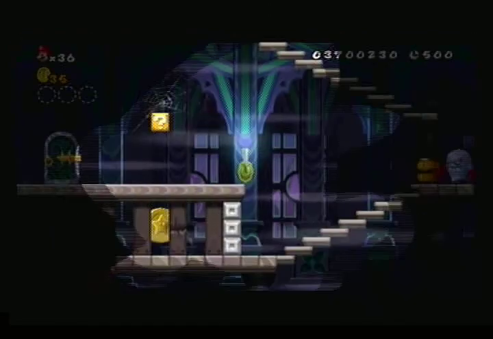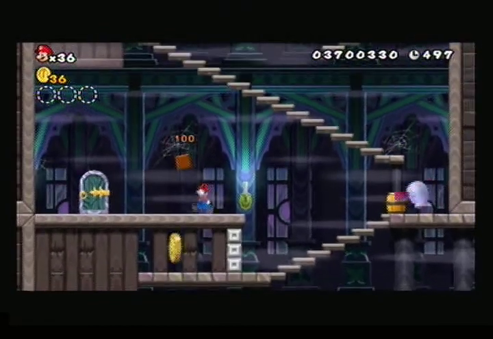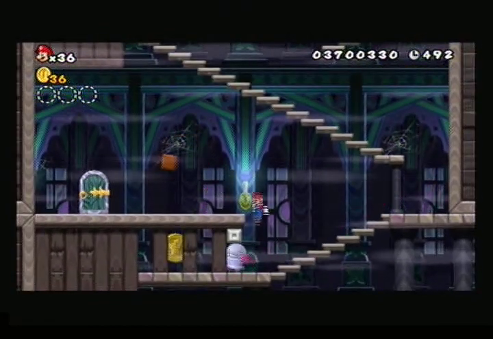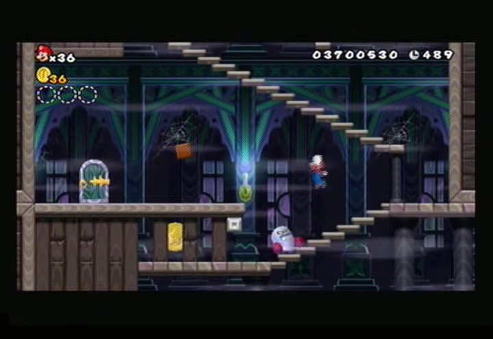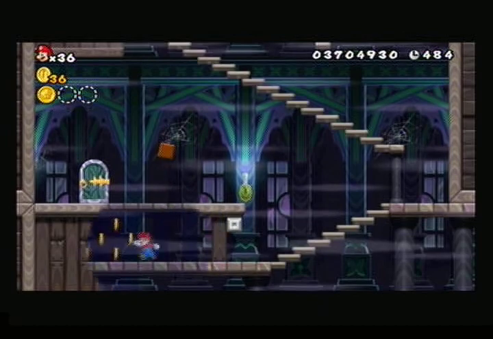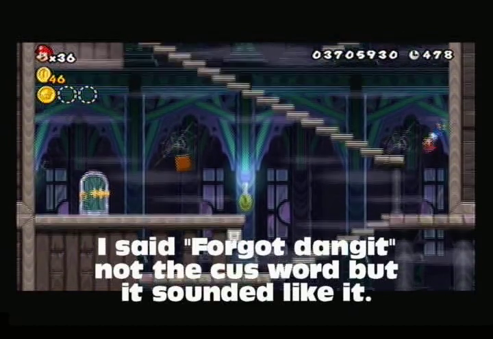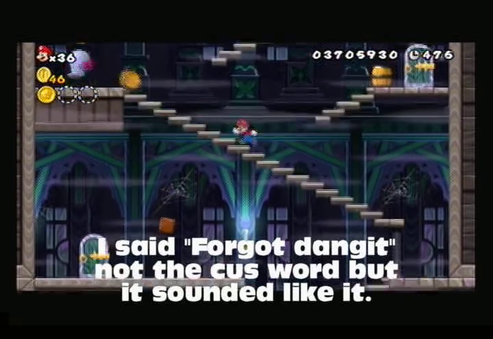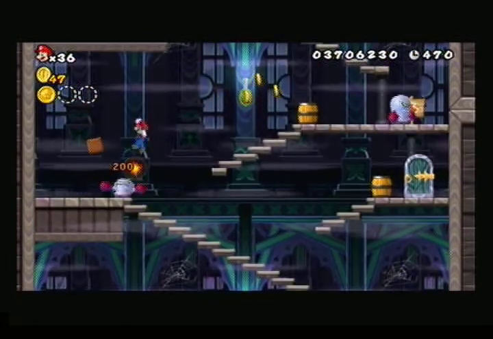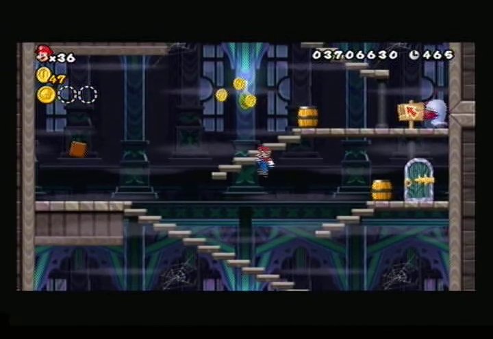Sorry about the battery levels. Oh, I remember this one. Most things you'll hear me say, oh, I remember this one. You basically gotta get that puncher. Punch it. Oh! Forgot, dang it! There was a secret one at the tower. I wonder if I could get that.